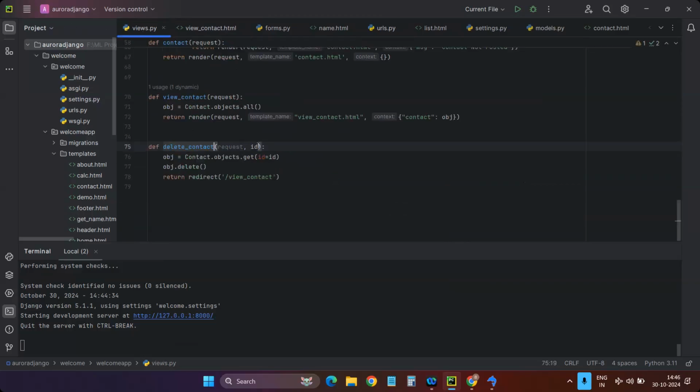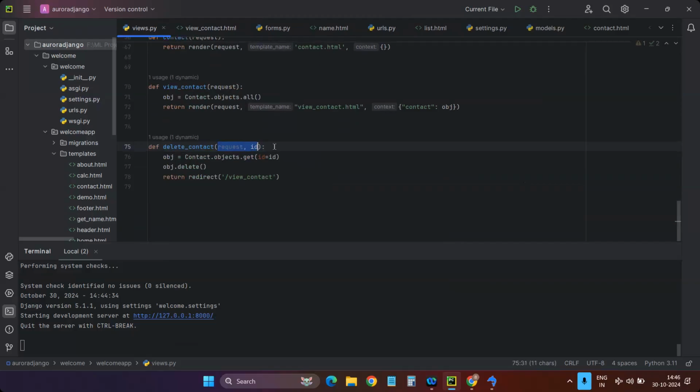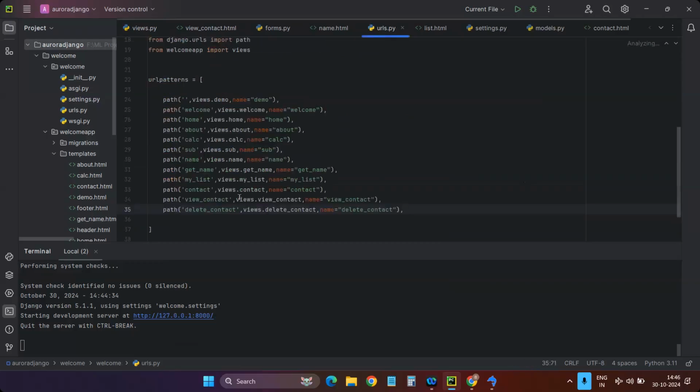Okay, I have given a URL here, but in views.py I have passed ID along with the request. In the function I have passed request along with an ID. I have taken ID, right? In URLs also you have to pass ID like this, in this format with slash. In these tags you have to use int, as ID is a number.